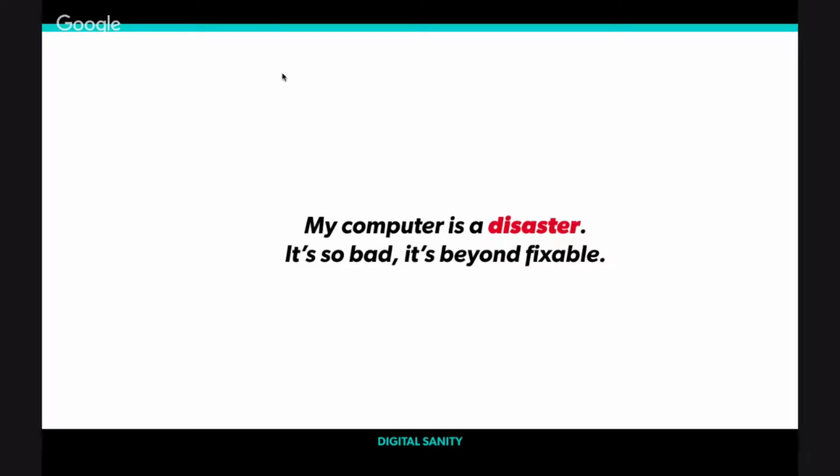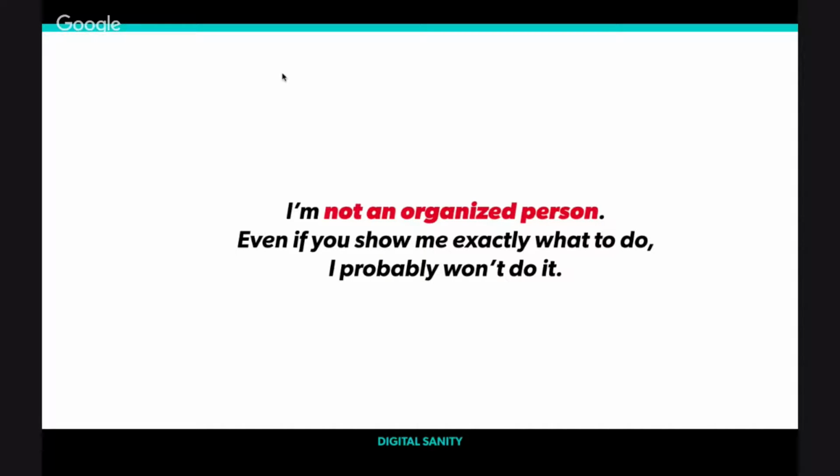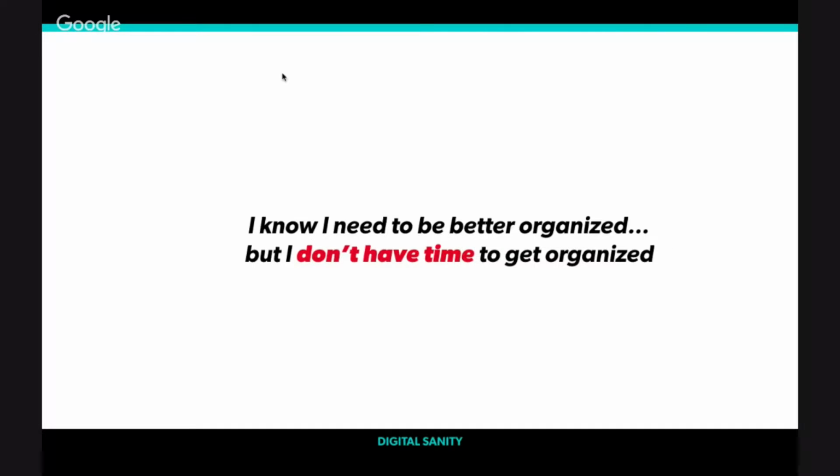Okay, cool. Now, I know what you might be thinking. You may be thinking that your situation is so bad that it can't be fixed. That's a common fear. You might have a thought like, I'm simply not an organized person. I've never been. Even if you show me exactly what to do, I probably won't do it. Or you may be thinking that all the knowledge in the world really isn't going to help because you simply don't have enough time or energy to focus on getting organized right now. And that's a legitimate worry. We only have so much time.